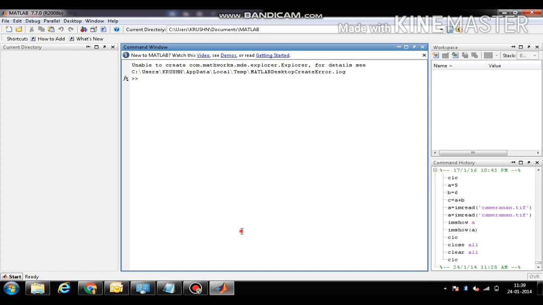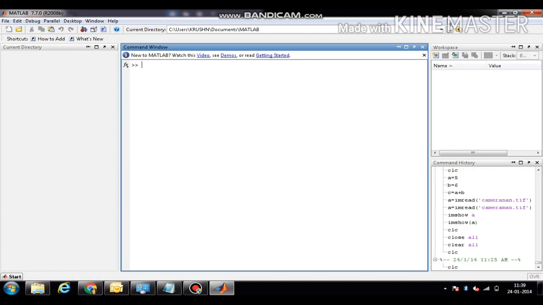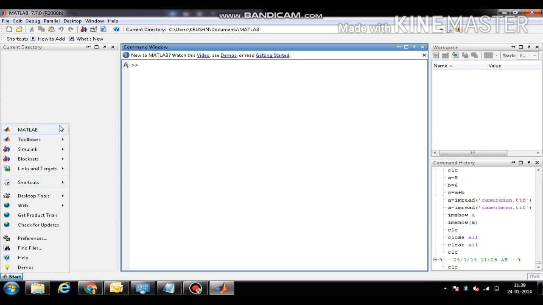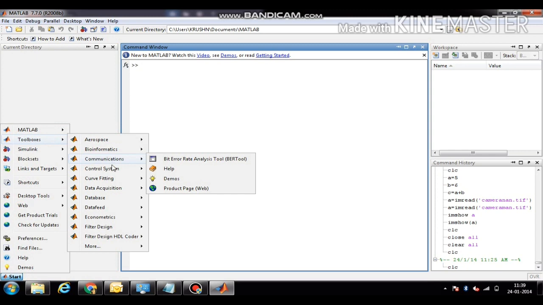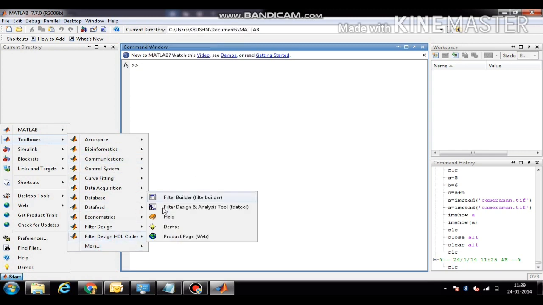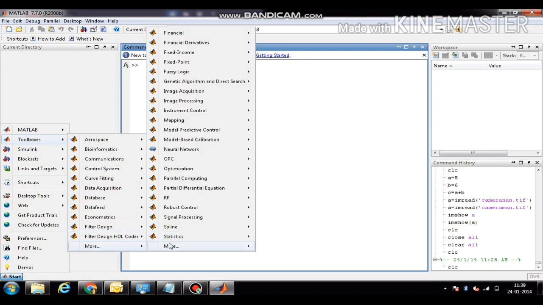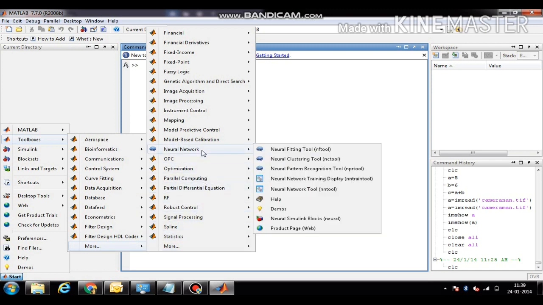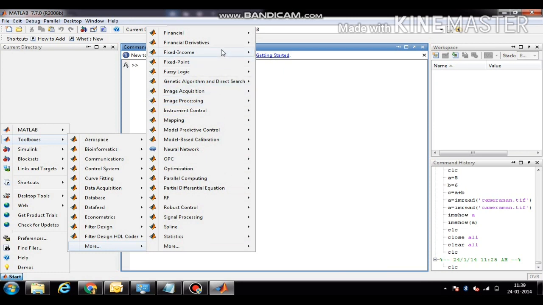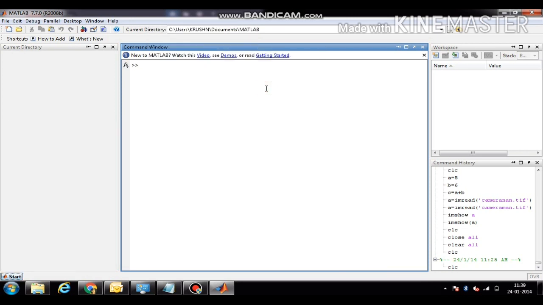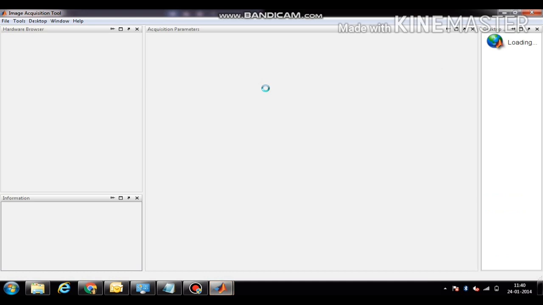Remember friends, we are just seeing the introduction of MATLAB, how it looks and all. Okay, next, let's move ahead. We will study the toolboxes. Here in the Start tab, you will get the different toolboxes available in MATLAB. Remember this is a 2008 version, so that's why we may have fewer toolboxes available here. In the earlier versions, in 2011 or 13, you'll get more tabs. In these toolboxes you'll see different topics, image acquisition, image pre-processing and all. So these are the different toolboxes available.